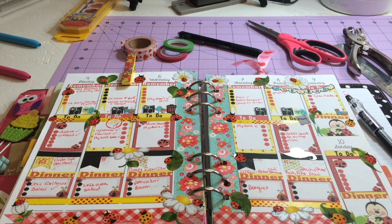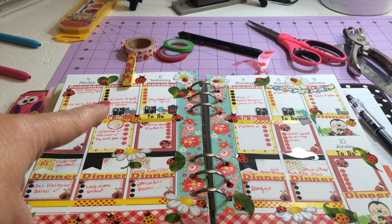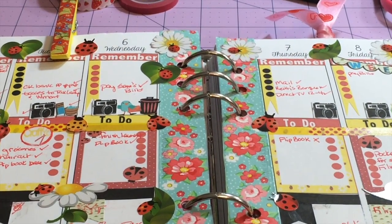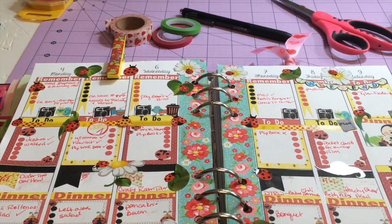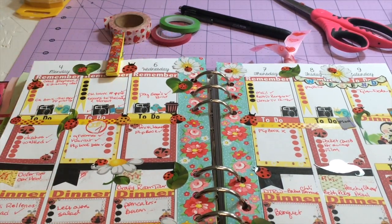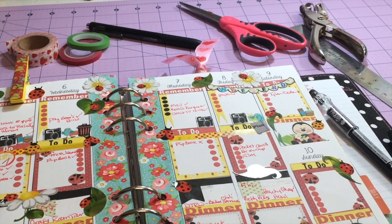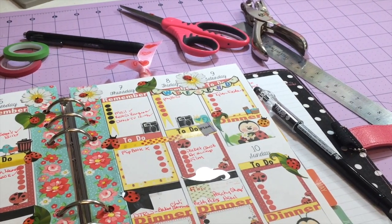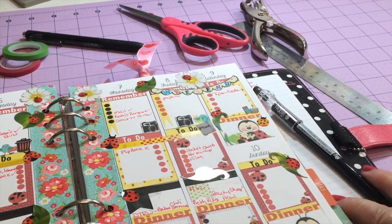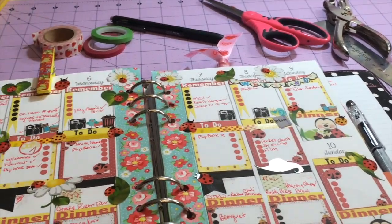This is last week's with the ladybugs — that's the clip I ended up using last week. This week let me zoom y'all in a little bit. You can see the strawberry washi, the red and green washi. I used a black Ink Joy gel pen, my scissors, my hole punch, and my metal ruler to cut my washi. Last week I used my red friction pen; this week I'm gonna use the black friction pen.